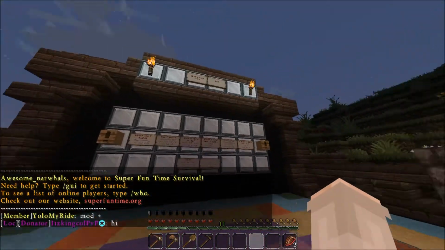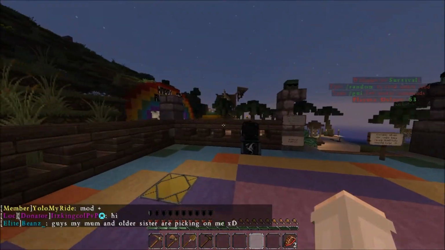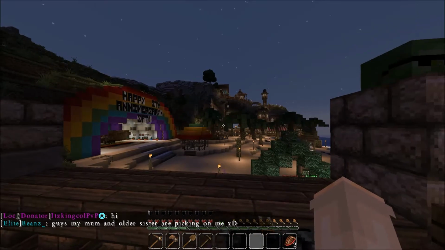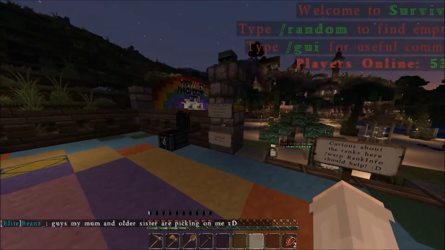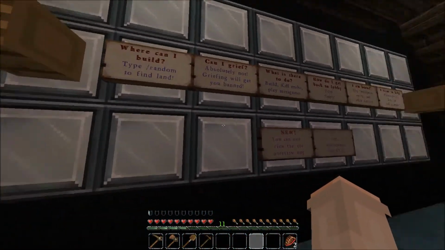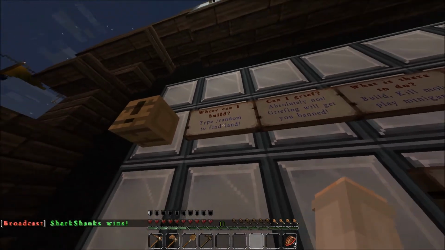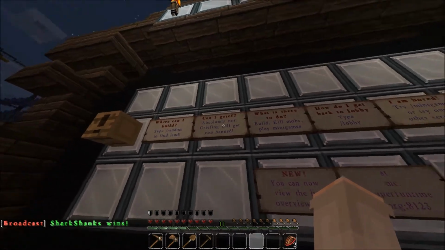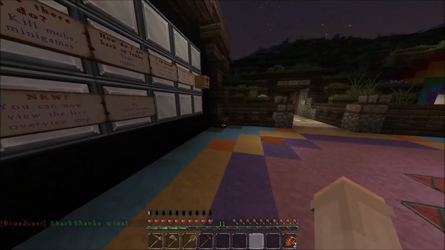You should be presented with this sort of FAQ board to start with, and we'll have a little look around, let everything load in. It'll take a little bit of time when you're recording as well. Yeah, this is a multiplayer server, and we'll just read the FAQ quick. This is what we're going to be going through in this guide, hopefully. So it's, where can I build? Type /random to find land. Can I grief? Absolutely not. Griefing will get you banned, so no griefing.